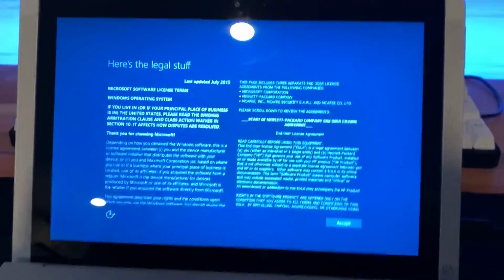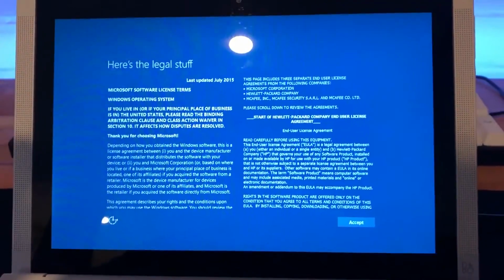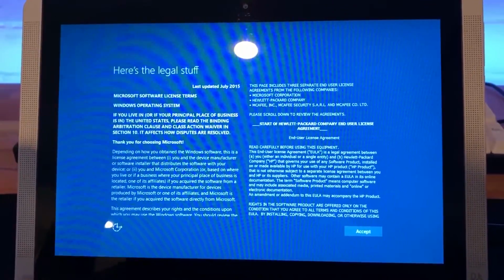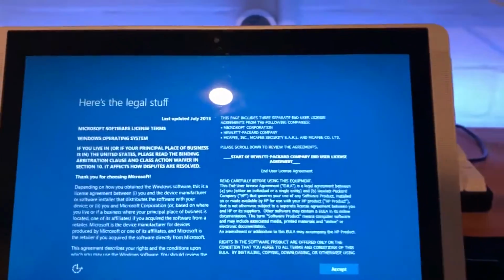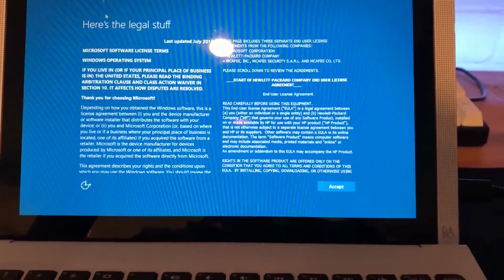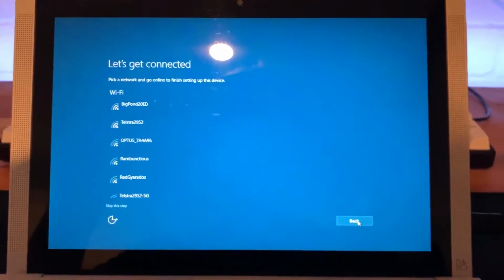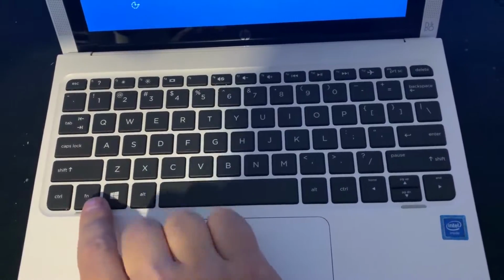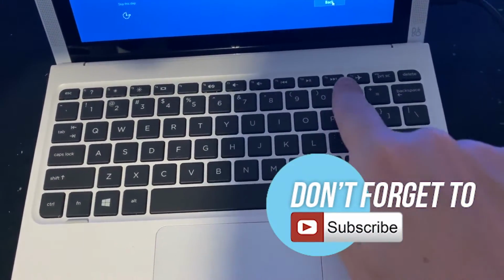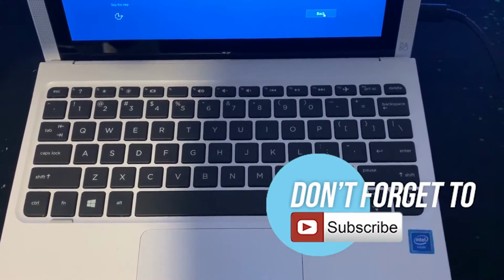Alrighty guys, as you can see, this has rebooted itself after it got to 100%, and it's back to the start screen of the Windows installation. All you need to do is just follow the prompts down here and you're good to go. Pretty simple process. Just remember the function key, hold it down, F11, tap it away when you turn power on.